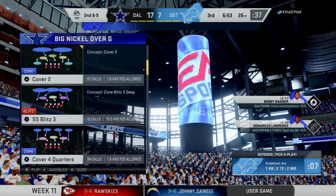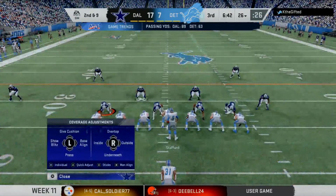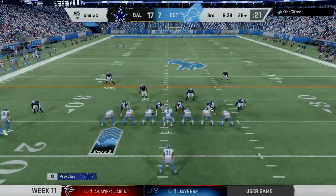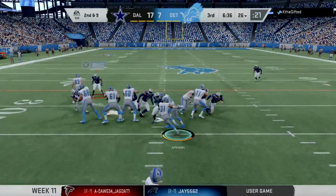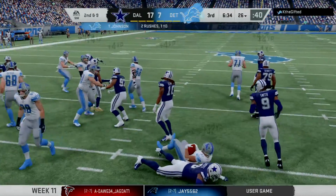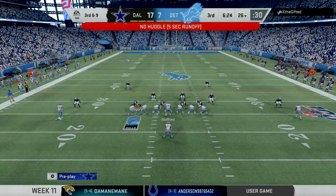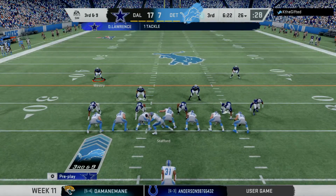And we often talk about teams scripting plays to start a game. A lot of them script to start the second half, too. And they're scripting something that they expect to get them into the end zone and back into this game. We'll see if that script is a good one for him. And he is swallowed up right at the line of scrimmage. No gain on the play there, so that doesn't help.